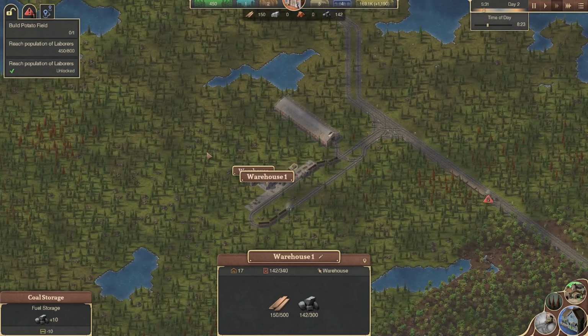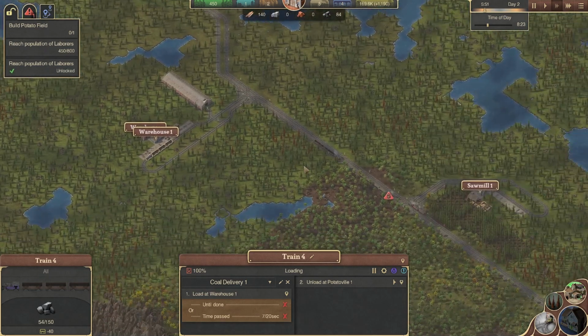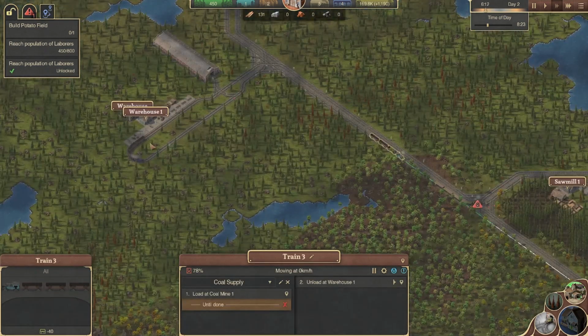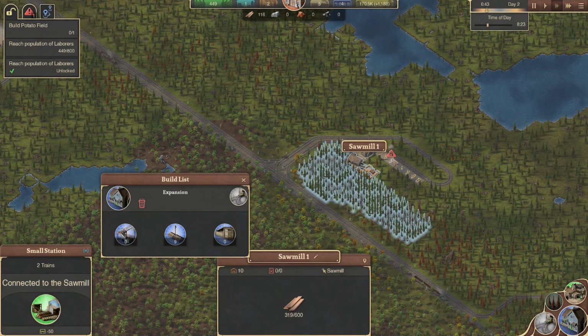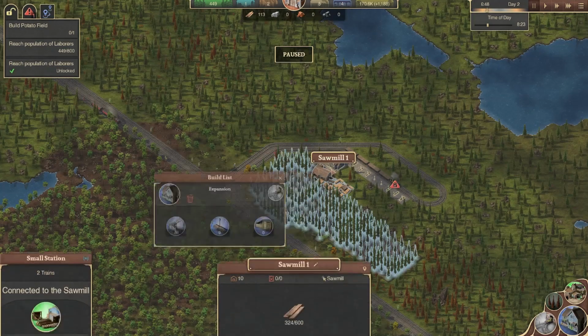There we go. Unloading there. I really had hoped that would provide the fuel storage that we required, but apparently not. Okay, well, the sawmill's going to go round again. We're going to need to rectify this, though, obviously. So let's do something smart about it.